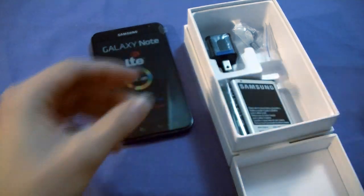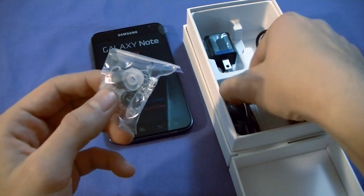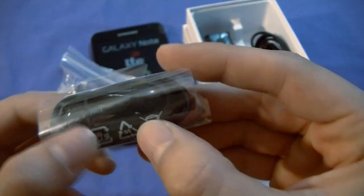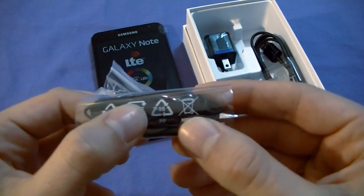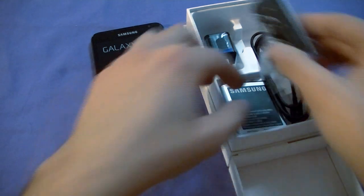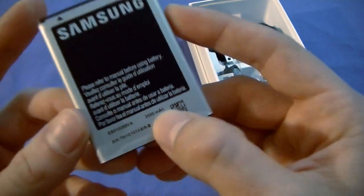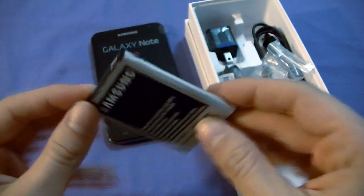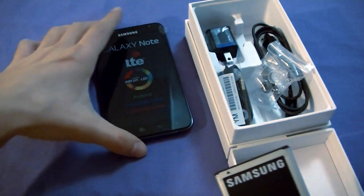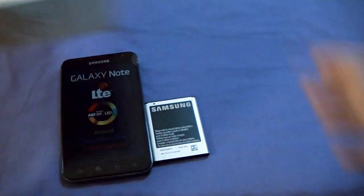Cool, nice and shiny. It comes with silicone earbuds — a silicone headset with a 3.5mm headphone jack that has multimedia buttons for volume, pause/play, and voice. And we have a massive battery for a massive phone, rated at 2500 milliamp hours — easily one of the largest batteries you can find in a cell phone, because this is one of the biggest cell phones out there.